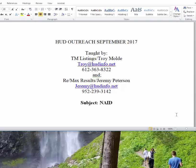NAID is a process that you go through where you get certified to be able to submit bids on HUD properties through their HUD website. Over the years, there's been a number of times where agents wanted to submit a bid on a HUD property, but were not able to because they had not gone through the HUD process and didn't know they needed to. In those cases, the agent would have a buyer that wants to buy the home. They'd already shown it, and now they're in a pinch because HUD has bid times, and their bid time is coming up, and now their buyer's going to be upset with them if they can't bid because they were not eligible. Sometimes they'll reach out and ask for me as a broker or another HUD listing broker to submit the bid for them.